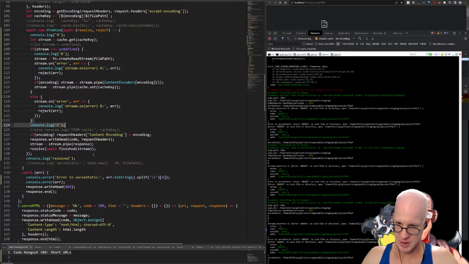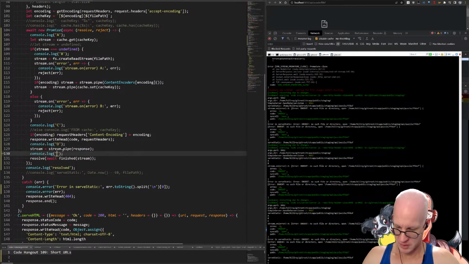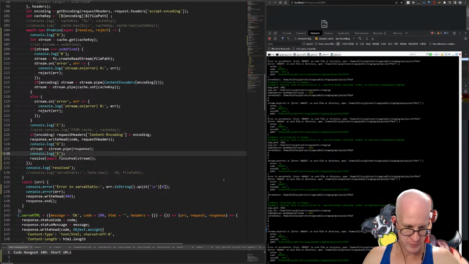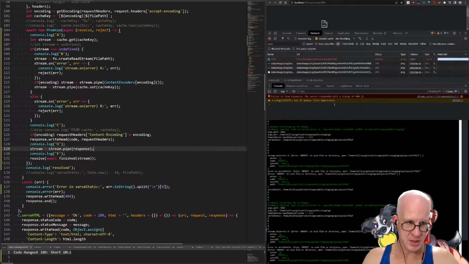It doesn't hit resolved. D, E, C D, E A C, A C D E. So it does write something to the cache after all.